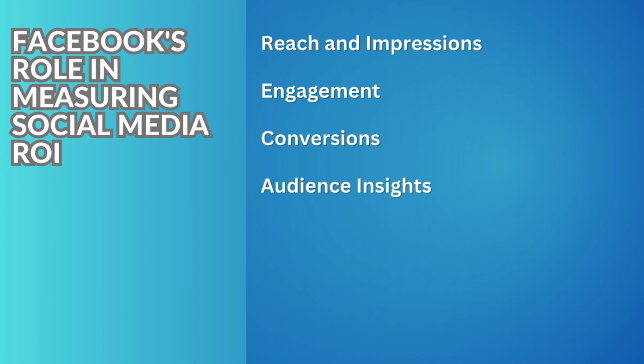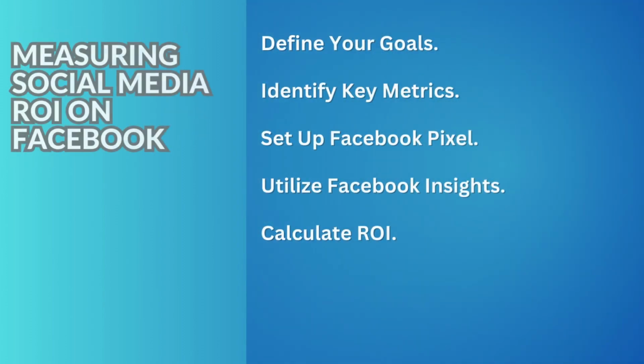Engagement. Monitor engagement metrics, such as likes, comments, shares, and clicks, gauging the level of interaction and interest your content is generating. Conversions. Track conversions, such as website visits, form submissions, or purchases, to measure the direct impact of your social media efforts on business outcomes. Audience insights. Gain insights into your audience demographics, interests, and behaviors, allowing you to tailor your content and targeting strategies accordingly.